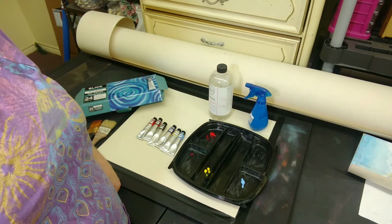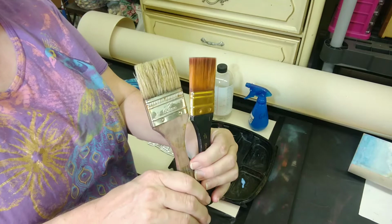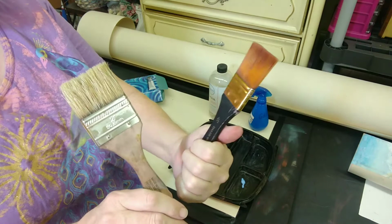All right, let's just go over the things that you're going to need for an oil stain underpainting. You will need brushes. Today I'm going to be using the biggest brushes that I can. I always do that with my underpaintings to keep them loose. So these two big brushes, about a 2-inch and a 1.5-inch, and we'll be using those to apply it.